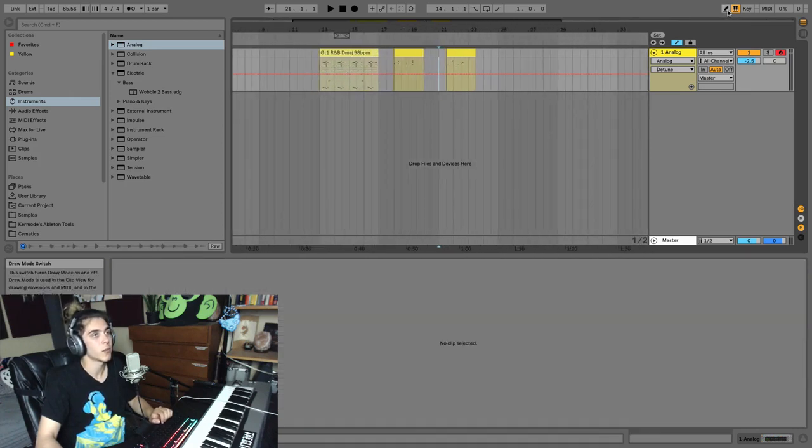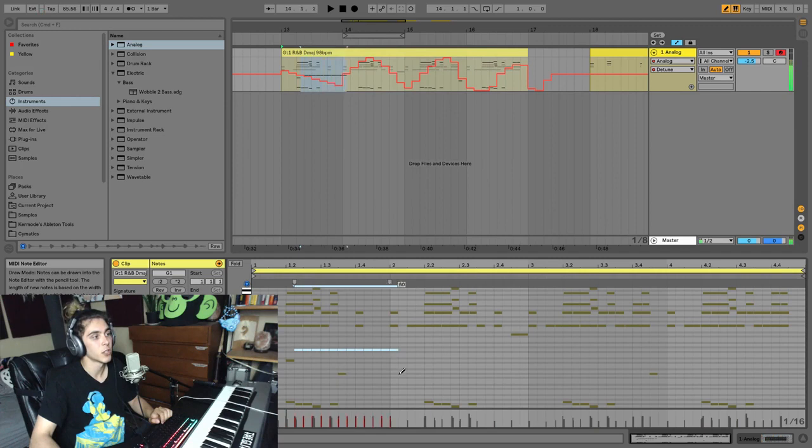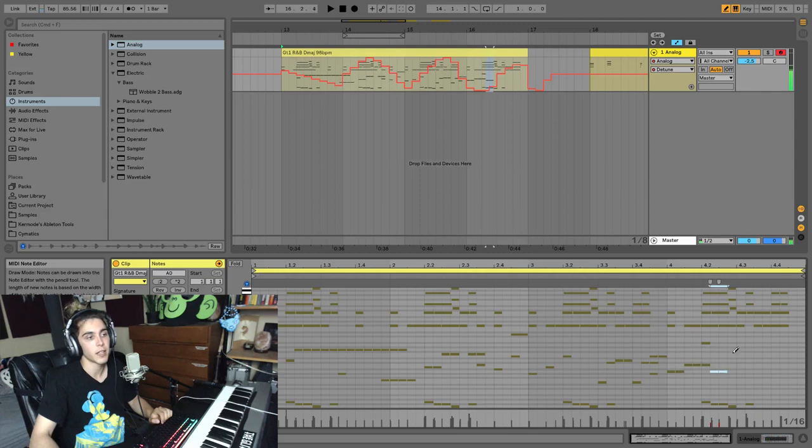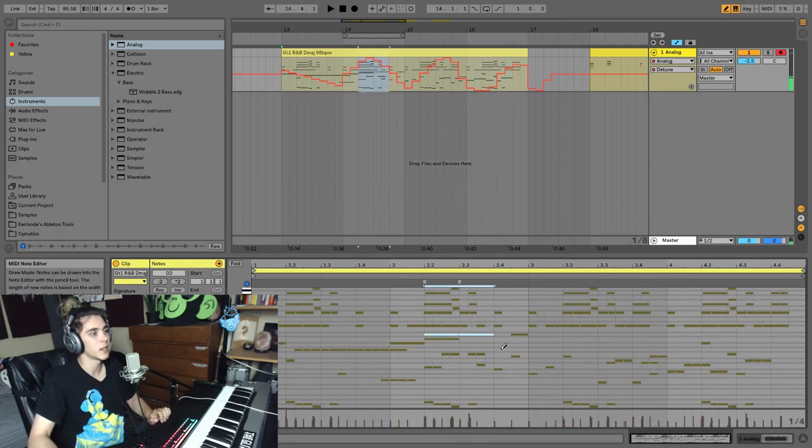Now on the right here, we have a pencil function, which we've never looked at before. This pencil function is a multi-purpose tool that works for automation to draw based off your grid size, or for MIDI to draw based off your grid size. So this can be kind of cool for really quickly dialing in patterns, because sometimes it's too time consuming to double click and get the exact length. So you can set your grid size and then pencil in ideas like that. This pencil tool is kind of like a fast way to input ideas inside of Ableton. I find it quite useful.